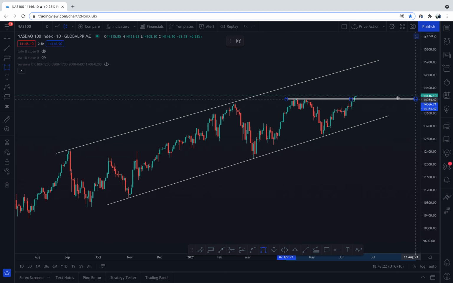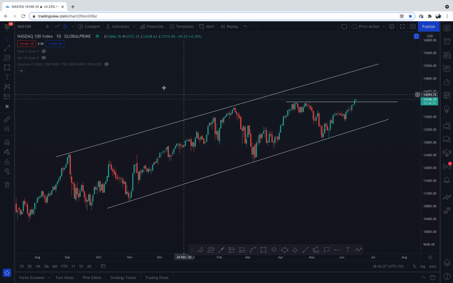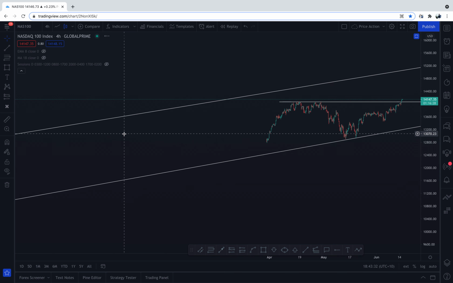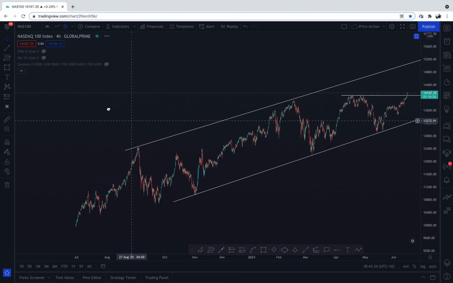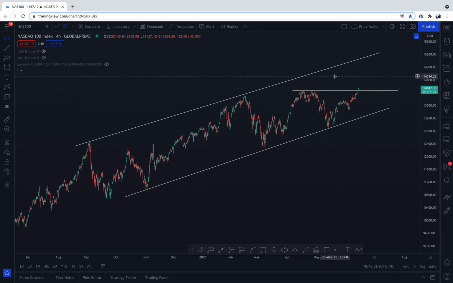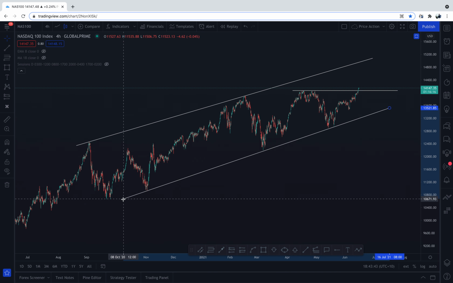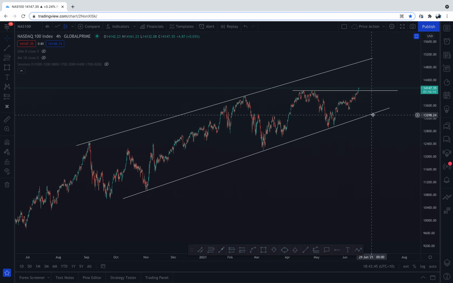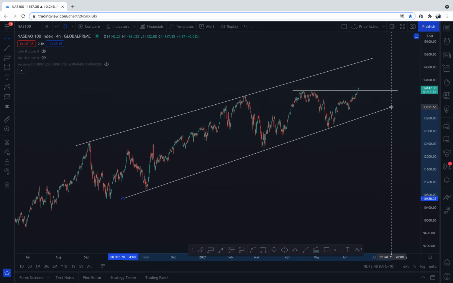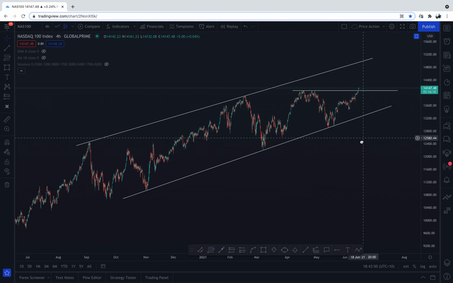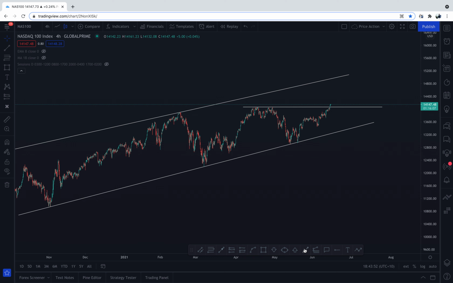So we can draw a level here. Nasdaq has already broken this high. Then we zoom on to the H4 and see what price is currently doing. We zoom out our charts and make sure that our trend lines are correct and accurate. Okay, there you go. The bottom one should be very accurate. I love my things to be accurate. Okay, then our second touch and third touch right there. Then we draw another trend line to see what price is currently doing.